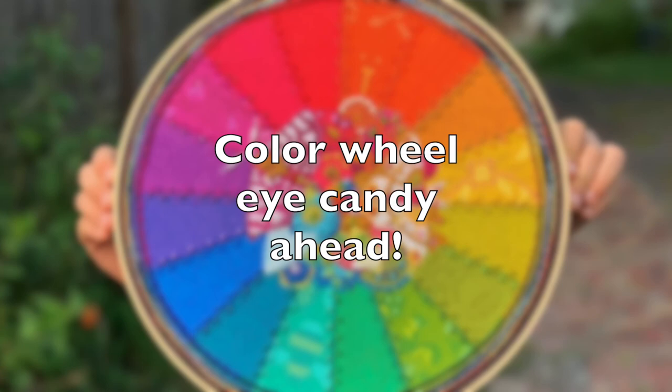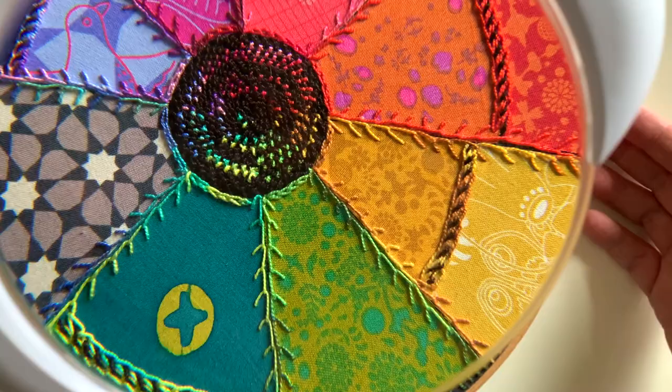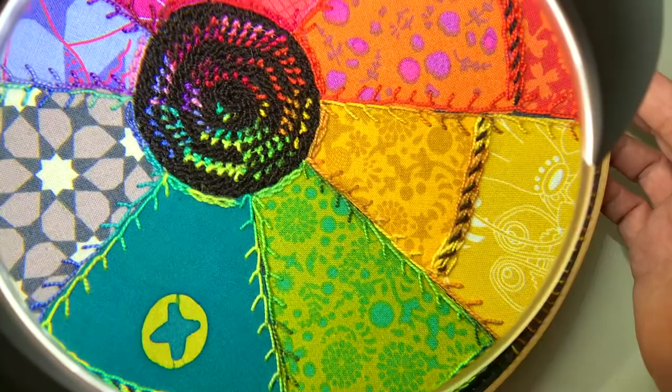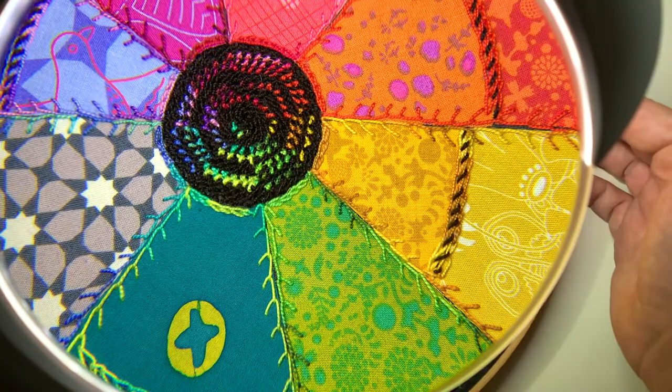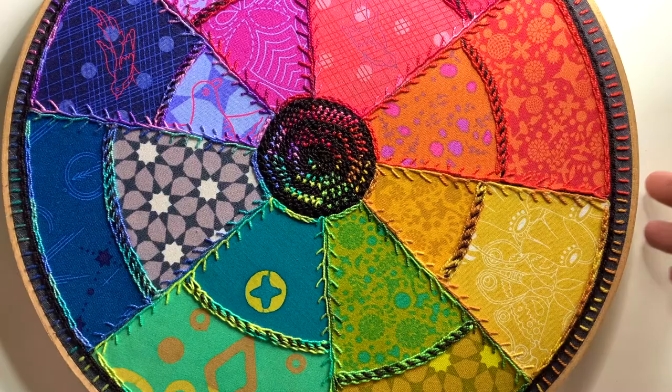So I'm going to start off with sharing my color wheel hoops, but first let's check out what this Daylight Company Magnificent Lamp can do. So this is the magnifier, which is amazing for handwork. I'm going to show you what it looks like without it. I'll just shift it to the side. You can see how much that lamp really magnified this hoop as I was working with it. This is my fractured color wheel pattern made out of fabric.